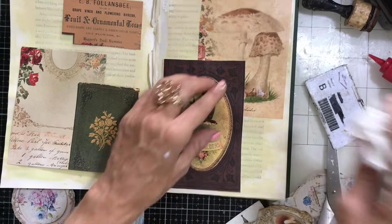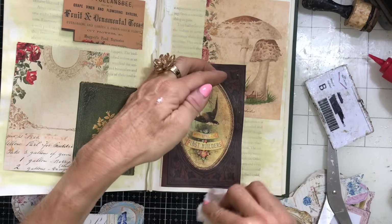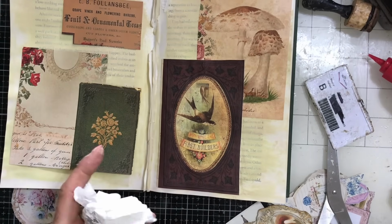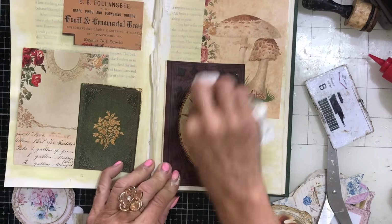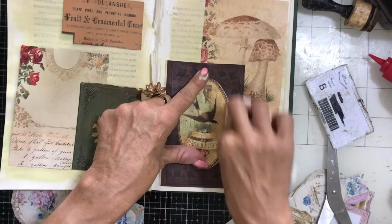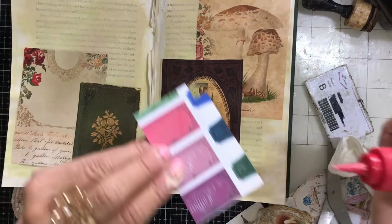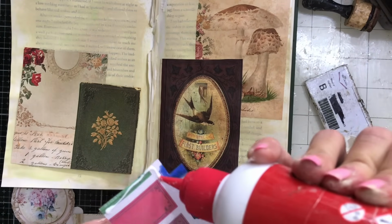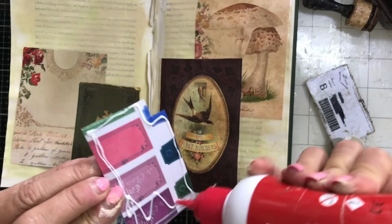Are you okay, sweetie? That's my daughter. She's obviously just dropped something, but it didn't sound like a big crash. Anyway, I can still hear her moving around, even though she didn't answer me. I can still hear her moving, so she must be fine. Okay.